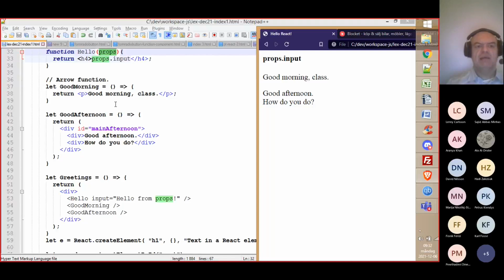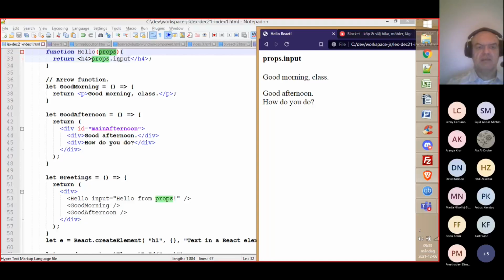So we have to tell React that this is JavaScript, because if you look at the good morning component, we see that inside the paragraph tag, inside the P tag, we have normal text. We are printing normal text, so this is what is expected. And this is JSX code. In this JSX code, between the HTML tags, we are expecting text.